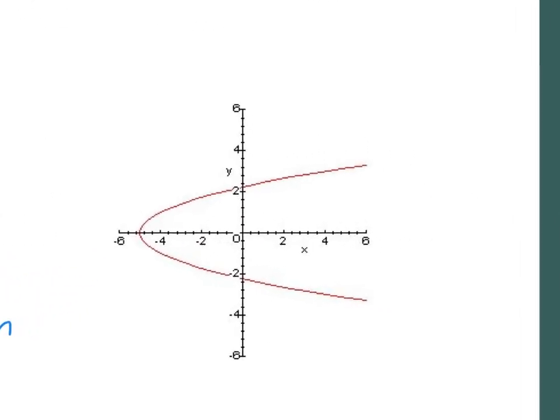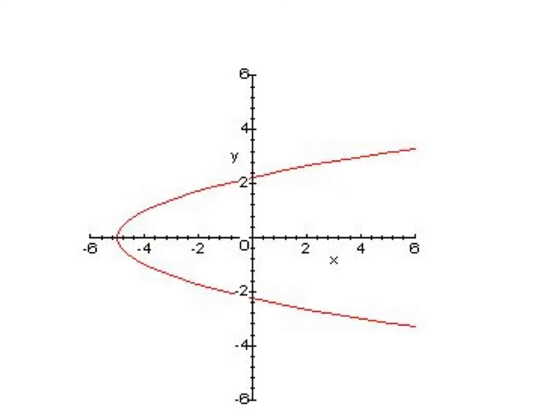In the third one, for the graph, if we select an x is equal to 2, this is how we see what are the values that correspond to the x equals 2. To do that, all we have to do is to trace the graph from the value x equals 2. That means if x is equal to 2, we go to the graph and it says there is one possible value of y that corresponds to that x equals 2. However, if we go down to the other part of the graph, there is also another y value in which x equals 2 is being paired. And that also is a violation for the definition because x equals 2 is paired to more than one value of y.